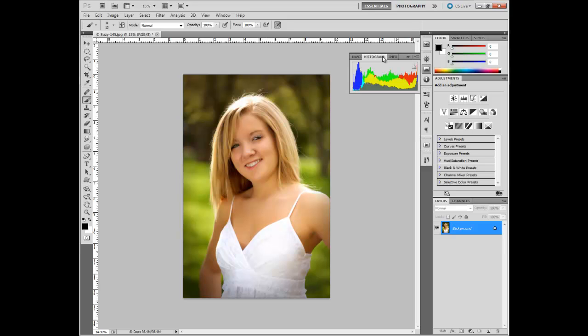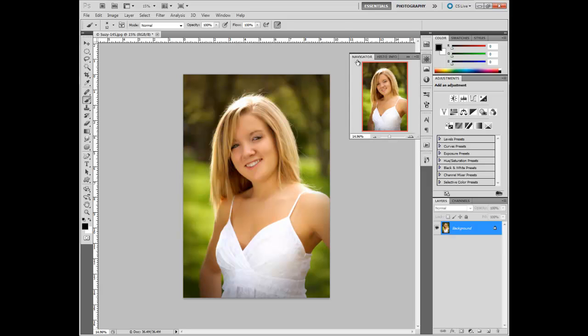The histogram palette expresses that information on a graph. Over here on the left represents 0, and on the right represents 255. And so this shows you the number of pixels within the picture that represents that. So this area is the darker area, and this is the lighter area. There's a red spike here going up, and that's indicating this blown out spot that I was showing you earlier on top of her head.